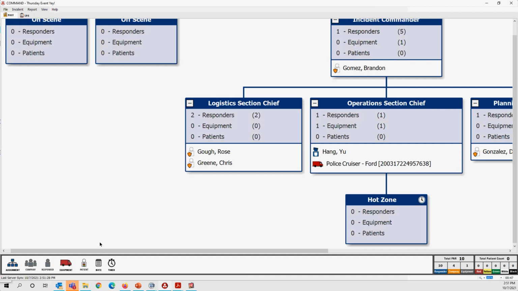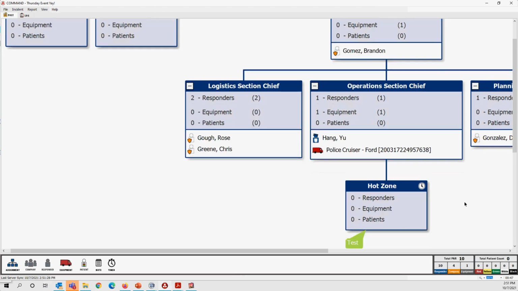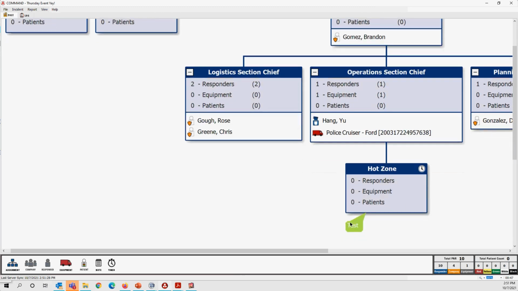Okay. You can also drag and drop the note icon in here if you want to. So if you want to put whatever note you want in there, say this is just a test. If you put that in there, you'll see that little drop down. It shows your little note on here, whatever you want to put. So those are additional functionalities that are very specific to Command itself.